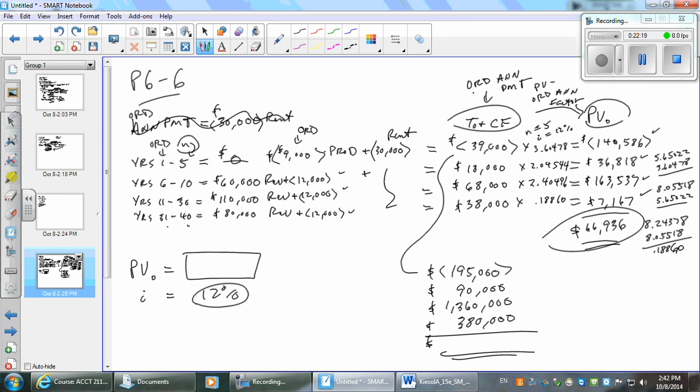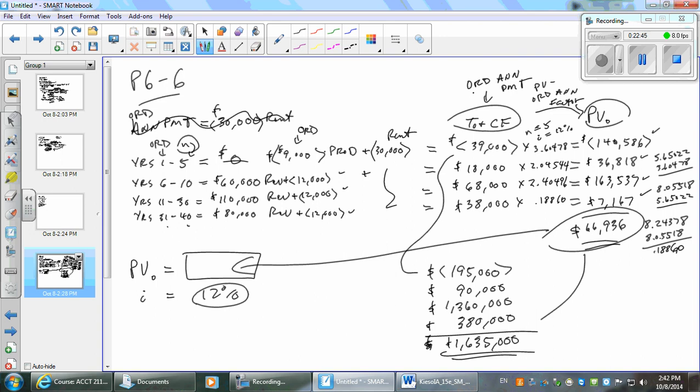Wow. It's big, isn't it? It would be 1,635,000 in cash flows discounted at 12%. It's only 666,000. How much is the interest? The difference. 12% is a lot of interest, and you're waiting a lot of years. I don't know if we did it right or not. It seems mind-boggling, doesn't it?